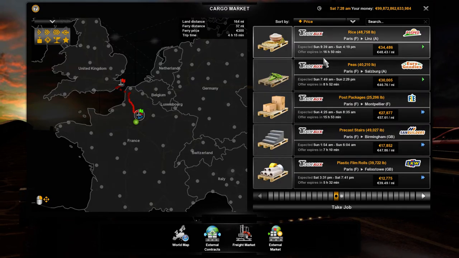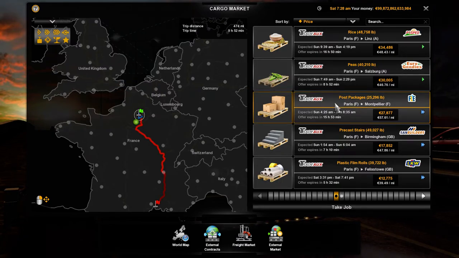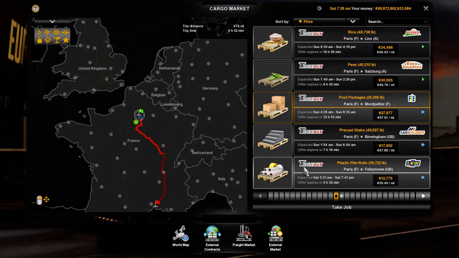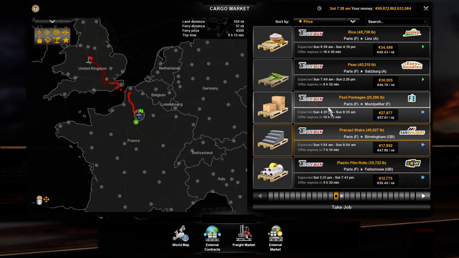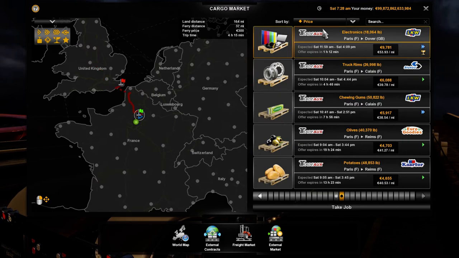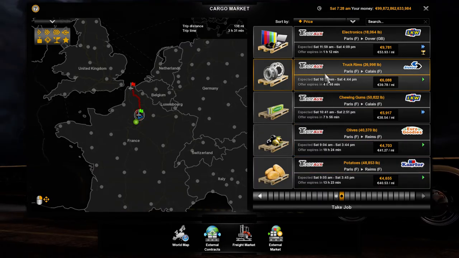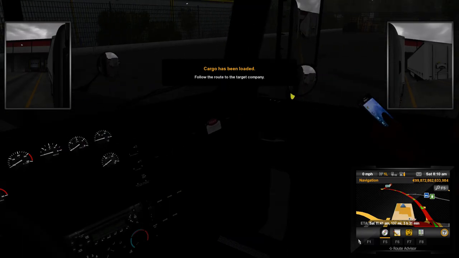Let's see, we got rice. We got packed boxes, post boxes, packages, beans. We got some steps, some stairs, plastic foam wrap. Where we got? We got some electronics, some truck rims, some gum, some olives, and some potatoes. What do the truck rims? Alright, they're loading it up.